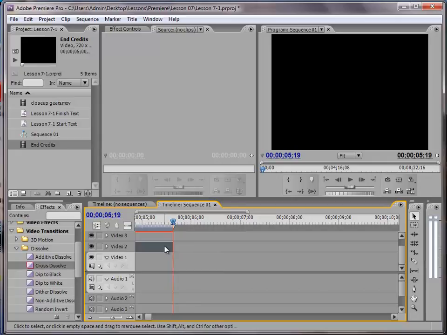Not going to show you crawl. Just understand crawl goes from left to right. So you can mess around with that if you'd like. The last piece I do want to show you, let's say you want to create a new title. And as Adobe does with most programs, they give you a bunch of templating ideas. And to be honest with you, creating your own title is kind of fun. But once you see what I'm about to show you, you'll understand that it's probably a little bit simpler to go use something that they have.